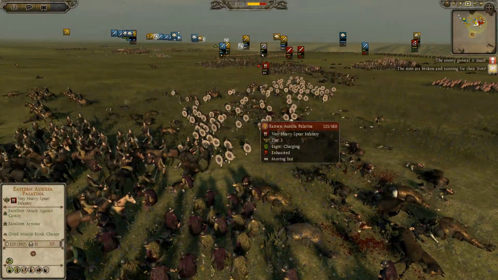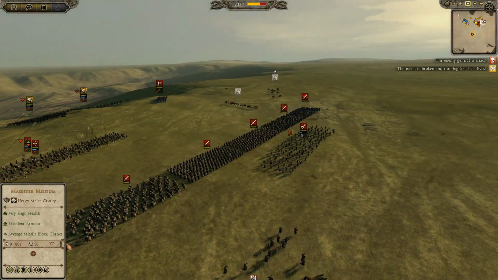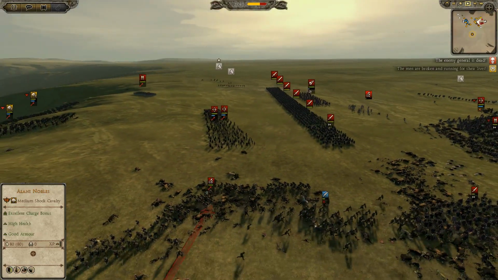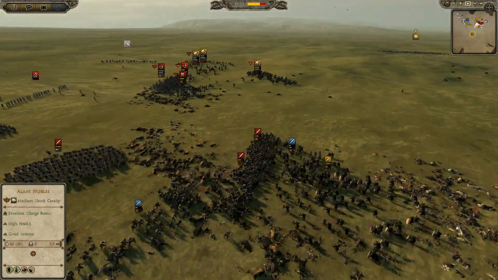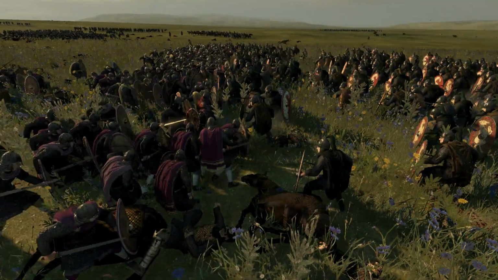I think that's the Jutes general who is dead. Although it looks like the Magister Militum has broken at the same time. I feel bad for the Eastern Roman Empire player. These battles are just so fast in Attila. In the space of 8 minutes, the battle can be over in one.